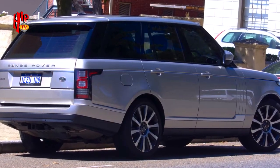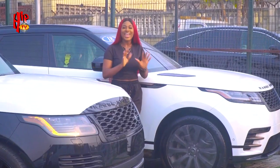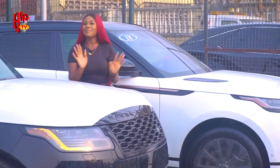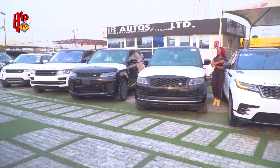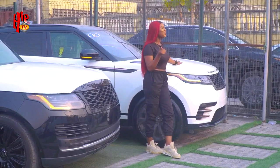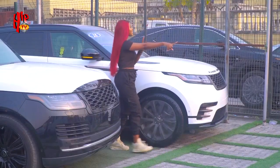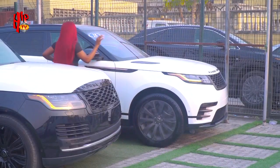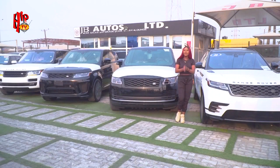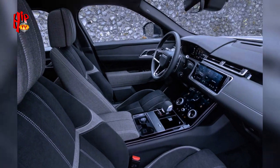I mean, it's super nice, but if you want that elegant, nice looking, not too fast, something that you can just manage around yourself, the Velar is the one to go for. I would call this a baby girl because it's giving off the beautiful typical baby girl vibe. And it's something, guys, this handle is not like what you see on every other Range Rover, and it's got this really nice modern interior. So that's about the Velar.